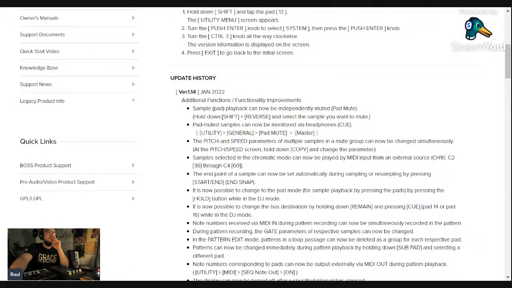So, additional functionality improvements. Sample pad playback can now be independently muted. Pad mute. So it has direction. In order to mute a sample, you want to hold down shift and press reverse. So let's see how that works.